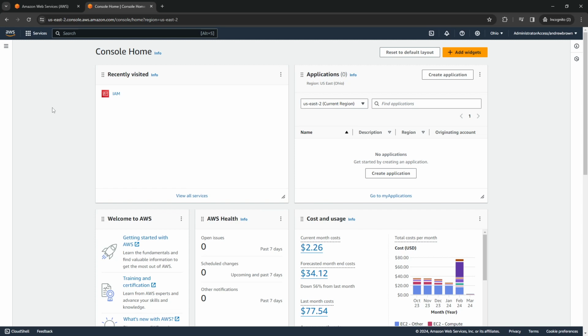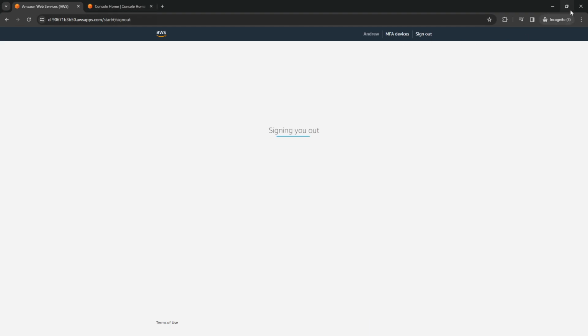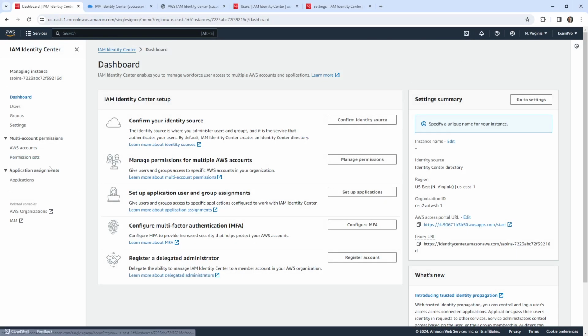I mean, if we wanted to make this a bit more advanced, what we could do is use Azure's Microsoft Entra ID, which is Active Directory, in order to connect there, because we don't necessarily have to have AWS be the thing that actually connects us. We could actually have it so that when we log into our Microsoft account one time, then we're in our AWS account instantly, and that's really nice. But I think for this, we'll just keep it simple, and so I'll just sign out because we've basically accomplished what we wanted to do here.